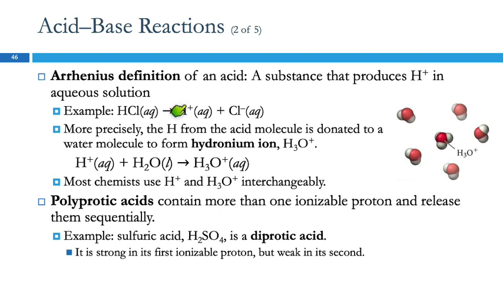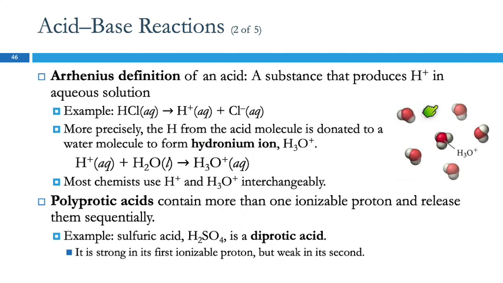So this guy's too small to be outside by himself. What happens is this hydrogen ion is going to get carried by a water molecule. This is an aqueous solution. There's water molecules everywhere, tons and tons of them. So this hydrogen ion, which is just a proton, is going to hang out with this water molecule. And when that happens, we get something called H3O+. It's a polyatomic ion, and it has the name hydronium ion.